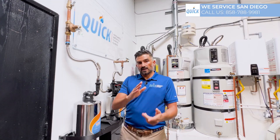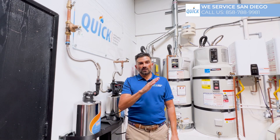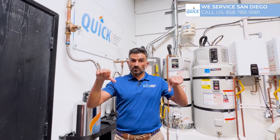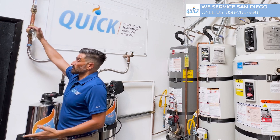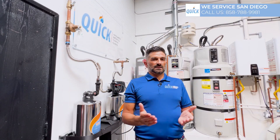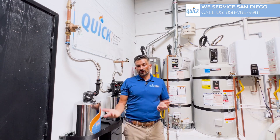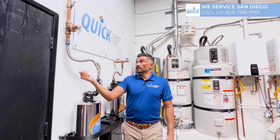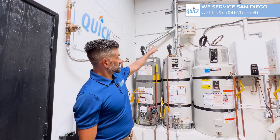The issue is that pressure from the city is never constant. It goes up during the night, down during the day. If no one's using water, the pressure goes up. If everyone's using water, the pressure goes down. So even if you do take a reading on your pressure regulator, it's really hard to say whether that reading is going to be the same in the middle of the night. So every time you change your water heater, you want to change your regulator. This also works together with the expansion tank.